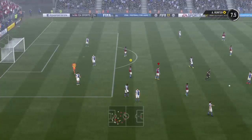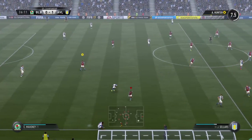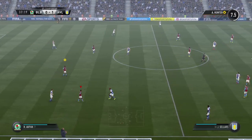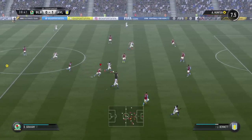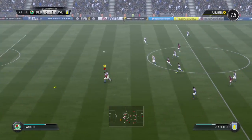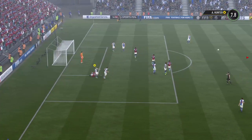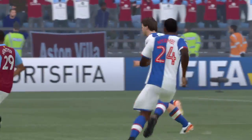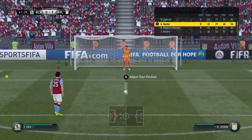Referee has blown and he's given the free kick. So the free kick given against Aston Villa. Trying to switch on the attacking power in this situation. It was nicely worked until that point when it broke down. And now they've got to try and regain possession. Aston Villa appeal, they've got the penalty. Look again, Alan, at this, the slide tackle that went wrong. Well, he saw the ball and he thought he could win it, but just a fraction off.